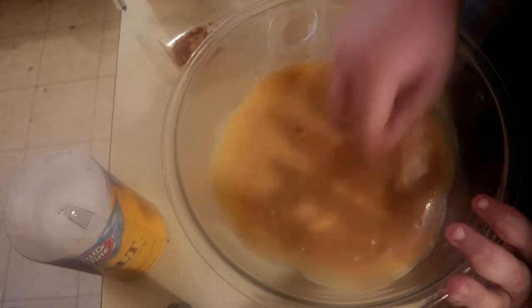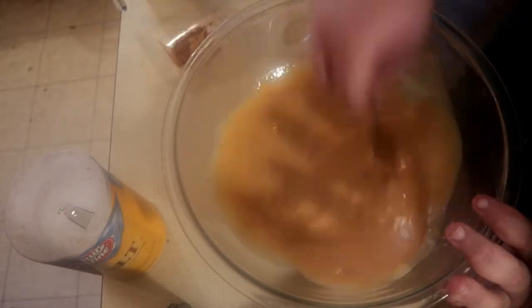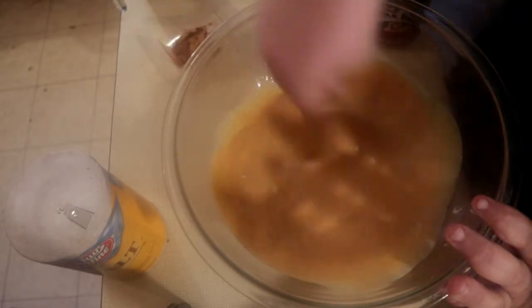God, this smells so incredible. I can't even begin to tell you how good this smells.